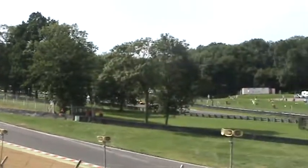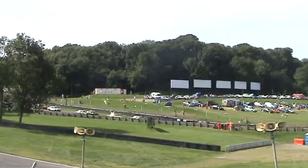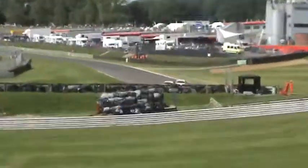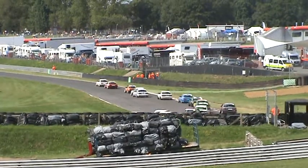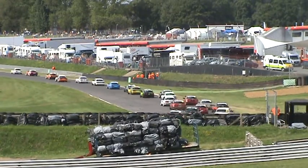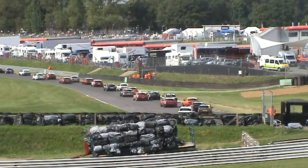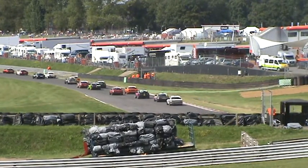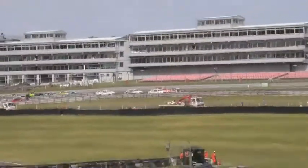As they round the Druids hairpin, Crilly started third on the grid. Of course, with Mike Tovey going off, it looked like Mike Tovey pulling over on Ben Winrow and spinning around the front of him. We'll hopefully get a shot of that in a moment as the leaders go down the Cooper Straight, and Winrow and Crilly are trying to break away already in this gigantic grid of very similar BMW E30 machines.